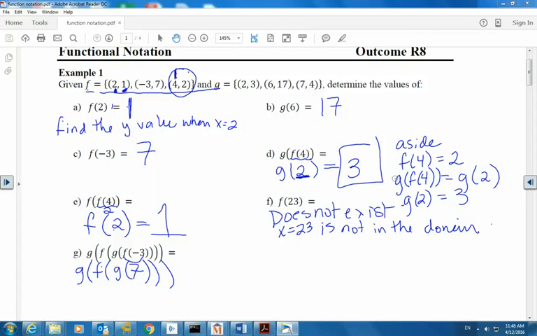Is that the right number of brackets opening and closing? Okay, so now what do I figure out? So what's g of 7? So that is 4. Okay, and now I have to put my f of in front of it.